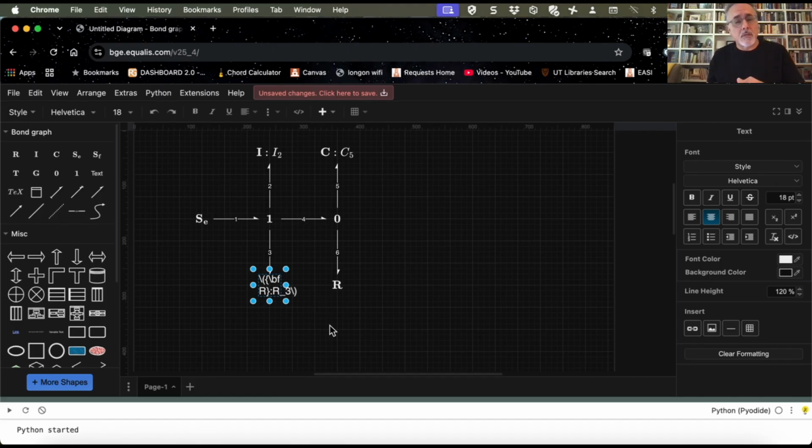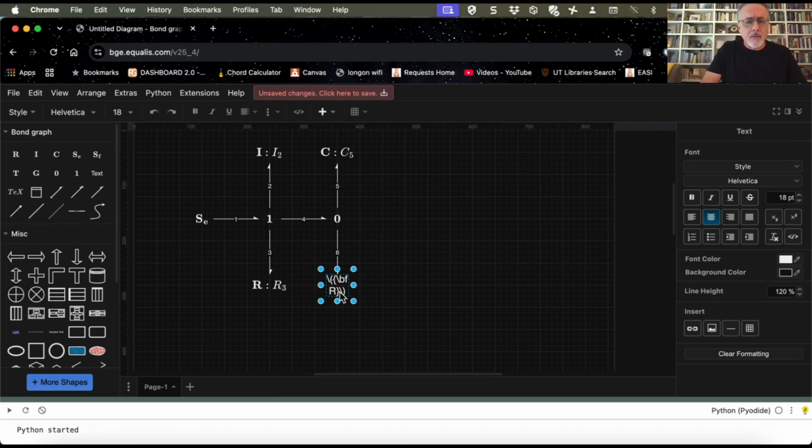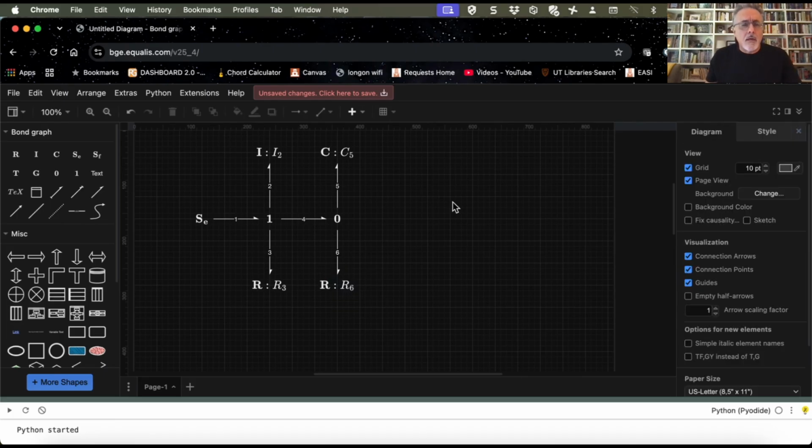But when you go to build a table of variables, it might give you a message that some of the variables aren't defined as linear. And let's just go ahead and do this as R6, underscore 6. All right. So now we've got those. And here, this is it by default. These are going to be generalized variables, the E's and the F's for the effort and flow variables, and the P's and the Q's for the state, momentum and displacement variables. So let's go ahead and do that general.